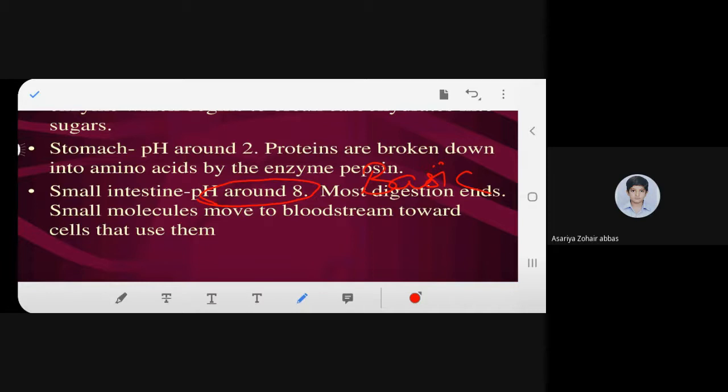When the digestion is completed, all these small molecules get into the bloodstream. They enter the blood and go to all parts of the body for further use. So the body will start using the energy from the food. Is this clear? When you take food, do you get energy at the very same moment, or does it take time?